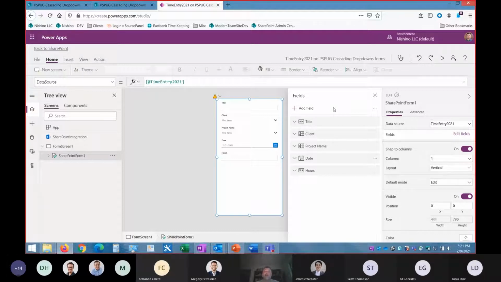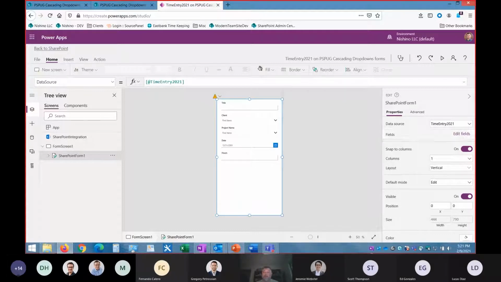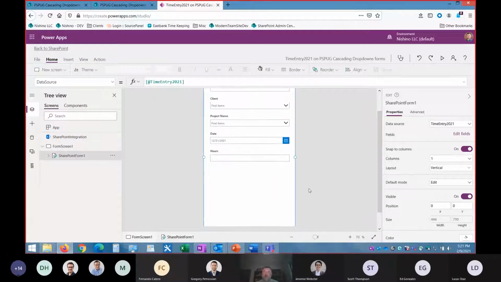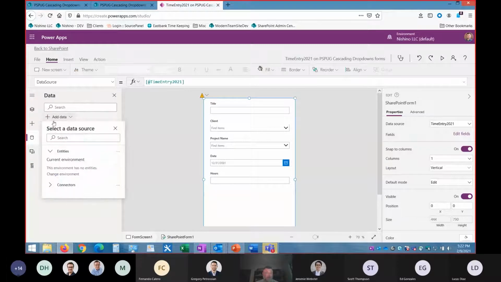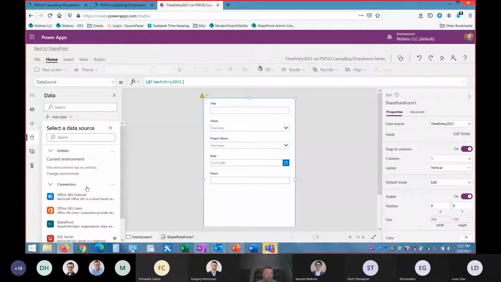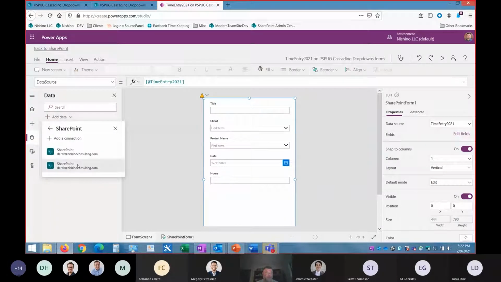And then the next thing I need to do is, in order to pull data into Power Apps from my SharePoint lists, I have to add the lists as a data source. So let's go to data, and we'll add data from SharePoint.